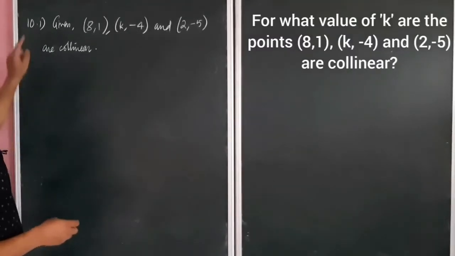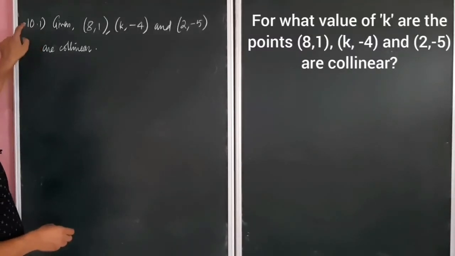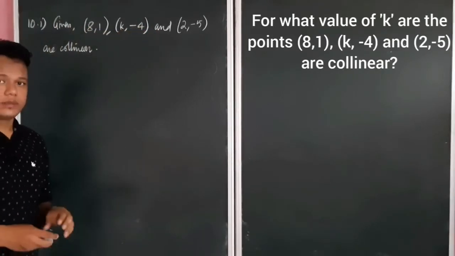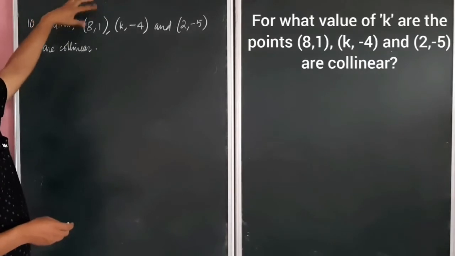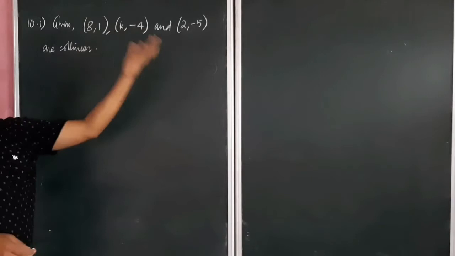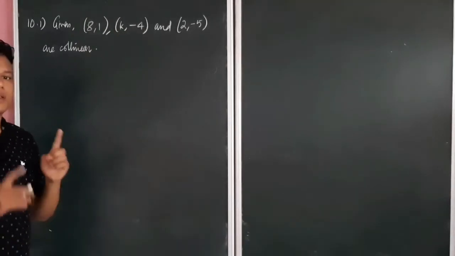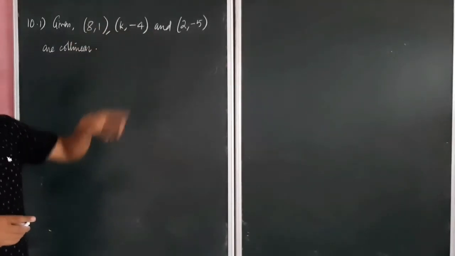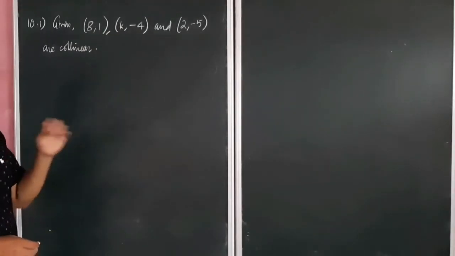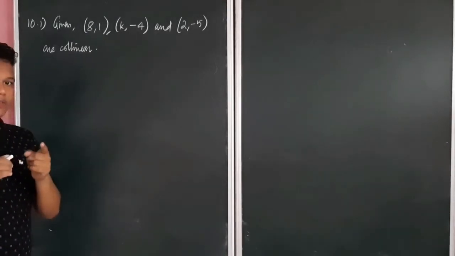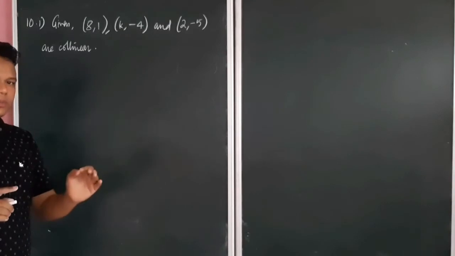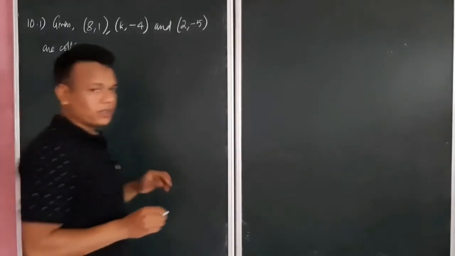Okay, so next question is sub number 1 of question number 10. According to this question, these 3 points are collinear. So we need to find the value of k out here. We know that 3 points will be collinear if the area of the triangle formed by these 3 coordinates is equal to 0, right? So how to find the area of a triangle? You already have the formula, but if you don't remember it, it's very easy to remember. Let's have a look at the formula again.